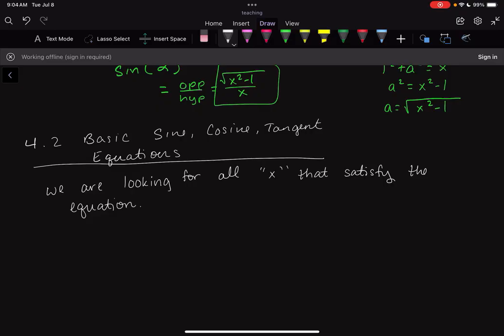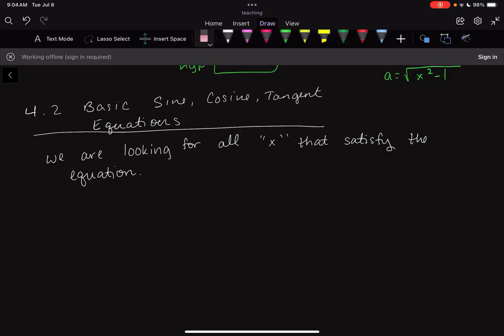The part that we're going to have to think about here is that whenever we say, for instance, a cosine graph or something like that, remember that because of coterminal, you can always find a new angle that could work in the equation. So we're going to have to deal with that a little bit. So it's really important, this word all here. And I think as we do an example, you'll see what I'm talking about.